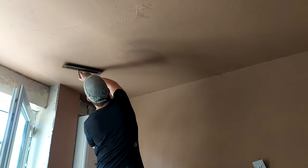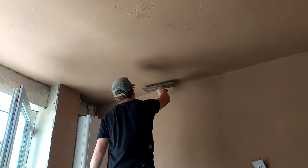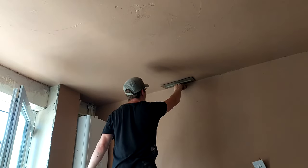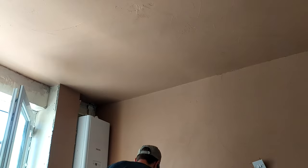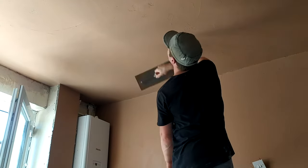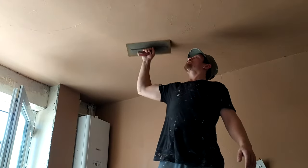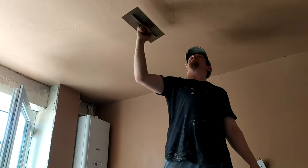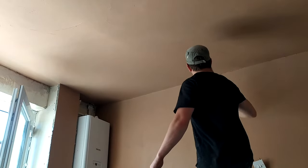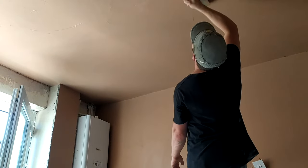So we've got the first and second coat on, and we've flattened it with the speed skim in between. Now it's time to flatten the second coat — this is called closing in. This is where the rest of the plastering process is exactly the same as any normal wall. All I'm doing is flattening the plaster, keeping the trowel close to the wall. You don't have to wait like we did for the first coat — as soon as you've got the second coat on, you can flatten it with the speed skim or your trowel. All the Artex texture should be gone now, and it's time to get it nice, flat and smooth.